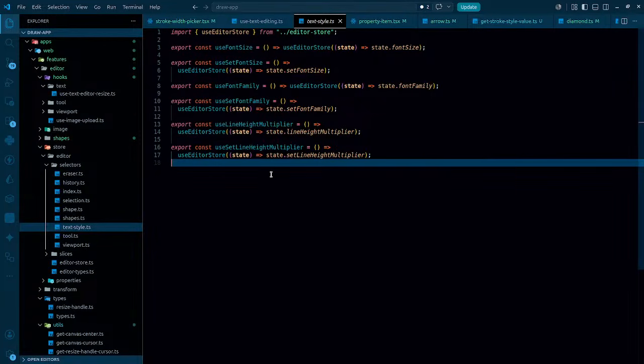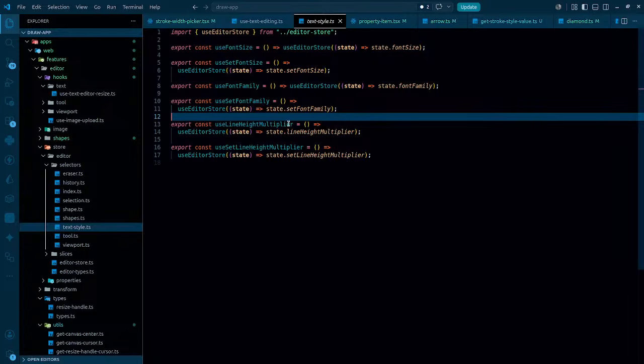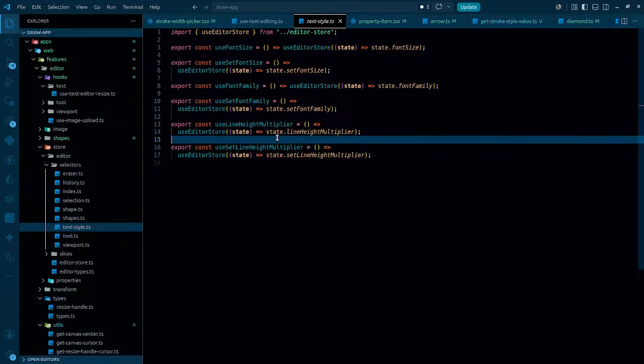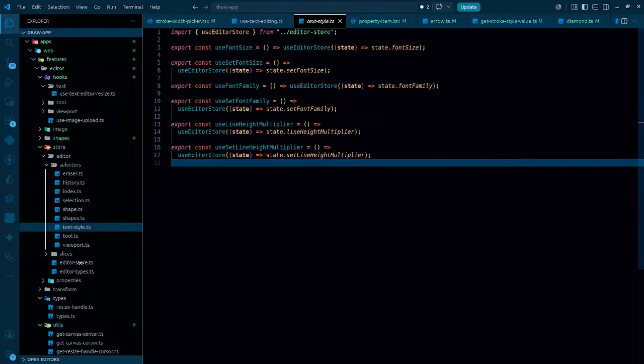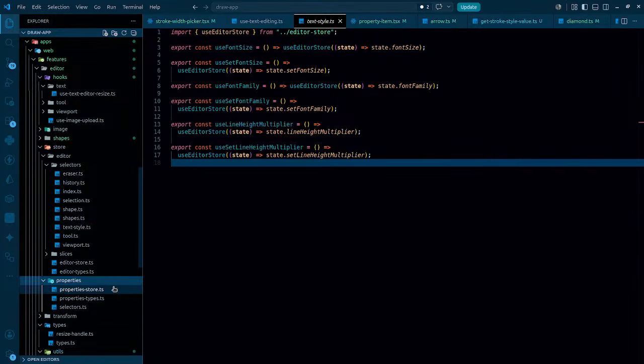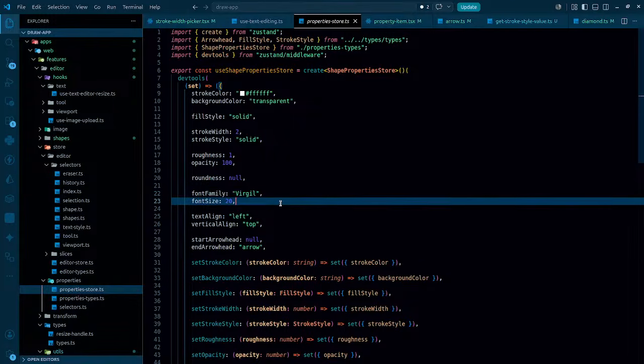This should be part of not the editor store, rather the properties panel. So we had the font size, we had the font family, we had line height multiplier. All these things belong to which section? They belong to the properties section, especially in the store. I already have the font family, font size, and line height multiplier.